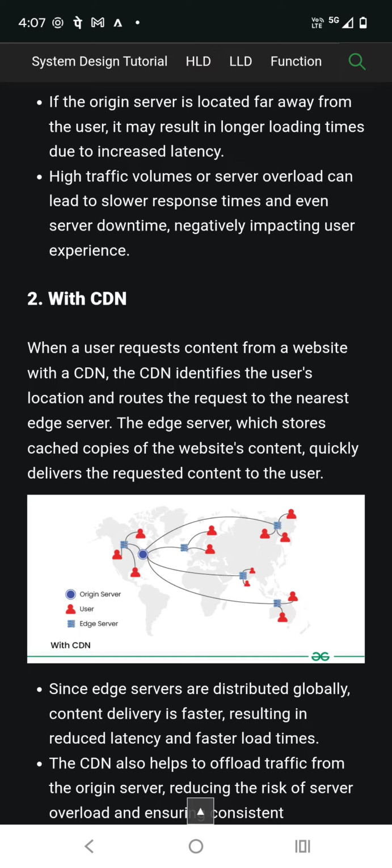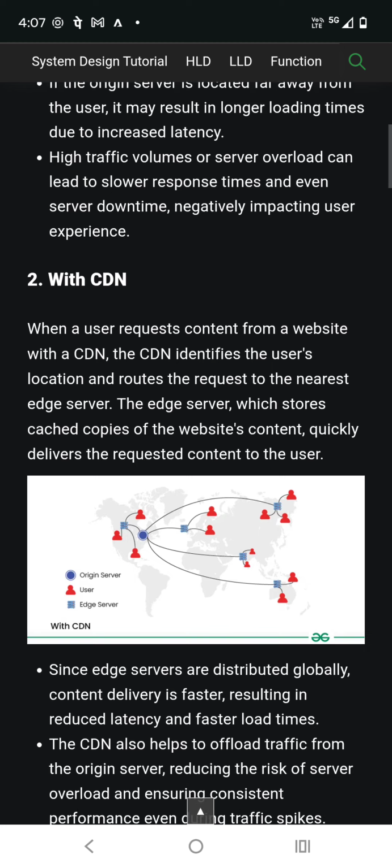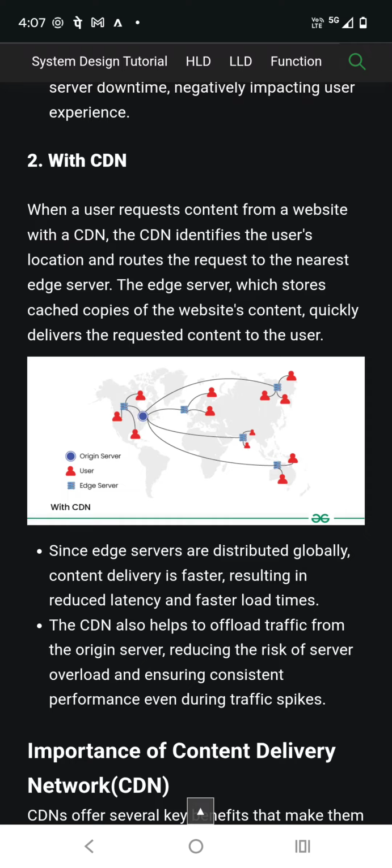The edge server, which stores cached copies of the website content, quickly delivers it. So basically, it helps us save the static data, and when a request comes, it sends that request to the nearest edge server rather than the original server located outside of India, right? That is the way it can save time. It will reduce the latency of request and response.